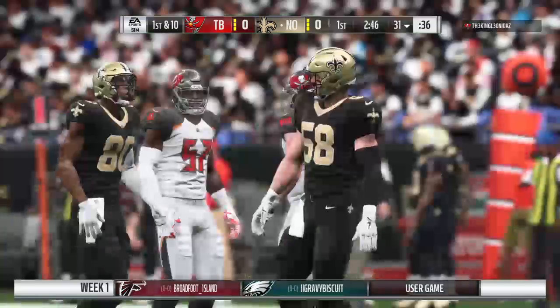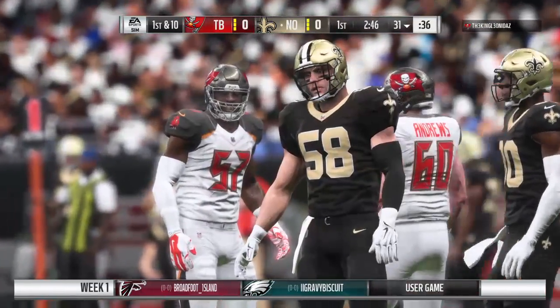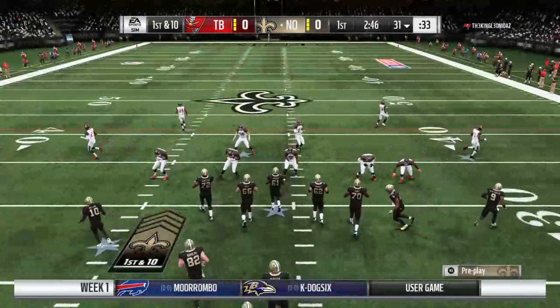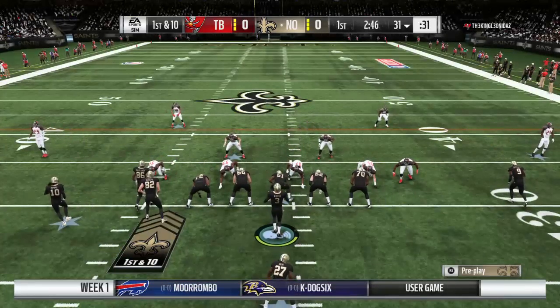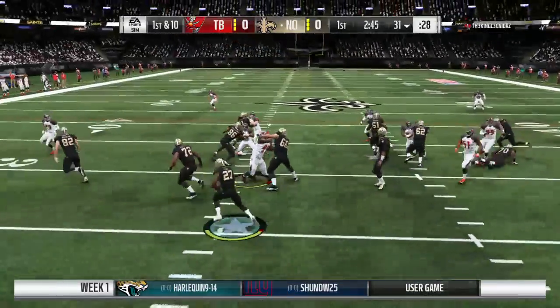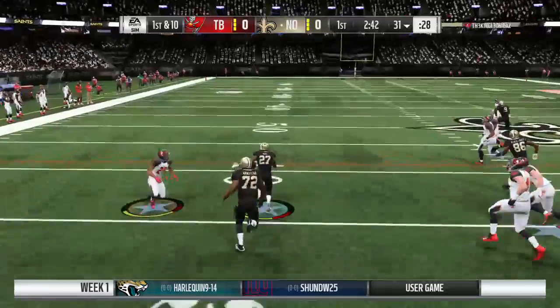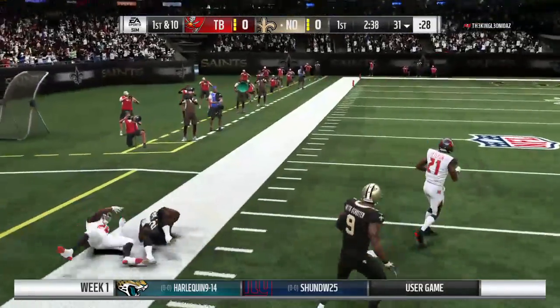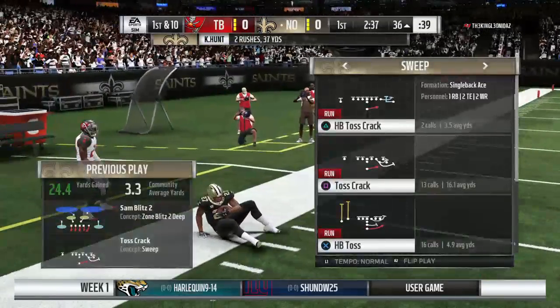And now the Saints get set to trot out there. And our game's hit a little bit of a lull here, a little bit of a snag. Punts on back-to-back drives. And old-school coaches don't necessarily mind that. Didn't turn it over, right? Didn't create a big play for the other team. Right now what you're looking for is, can you gain an advantage in field position? And that's what both teams are seeking right now.